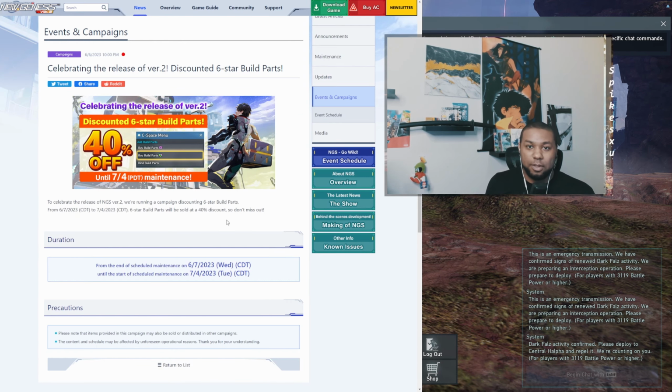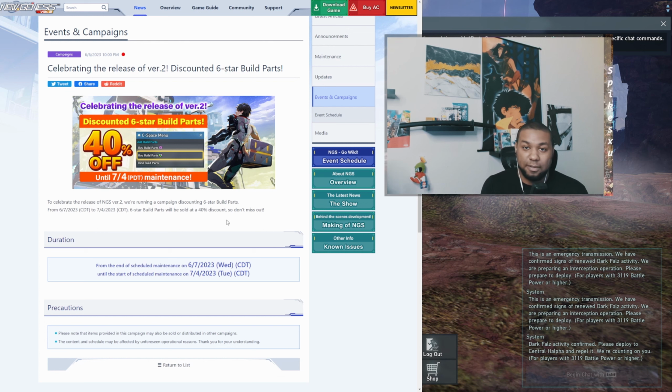Also, keep in mind that running from June 7th to July 4th, you'll see 40% off of your 6-star build parts in your creative space. This is a campaign that's currently running right now. So make sure you take advantage of that because creative space is new. 6-star build parts, 40% off. Boom. Have it. 40% off. Do it now. Get to the chopper.